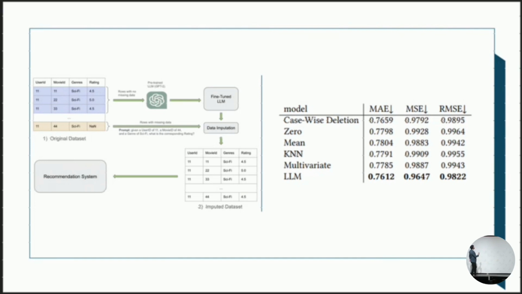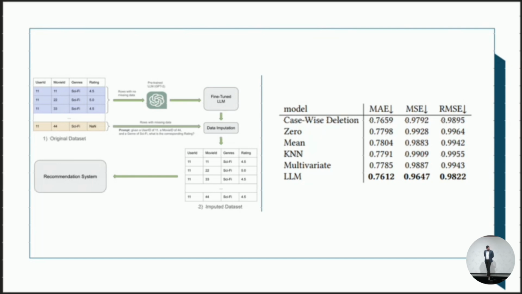All right, my laser pointer works. The methods are case-wise deletion, which is keeping the rows with null values out of the equation, replacing null values with 0, replacing null values with the mean value of the variable, a K-nearest neighbors classifier to impute the data, and a multivariate regression algorithm to impute the data.